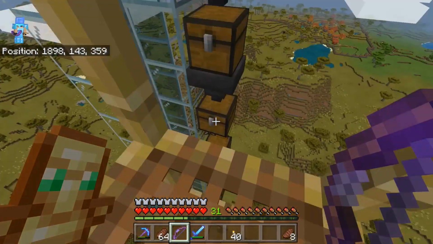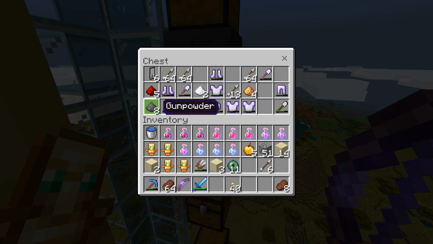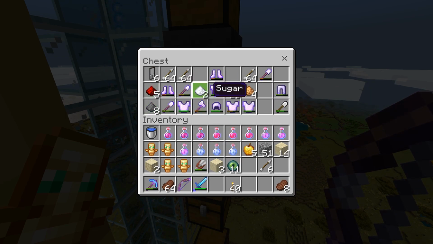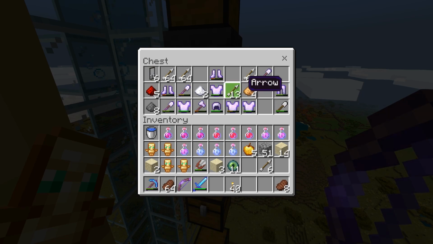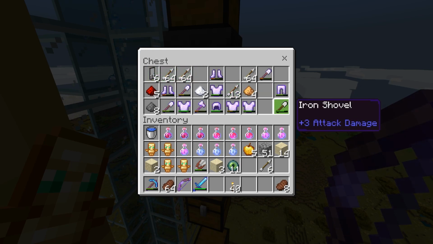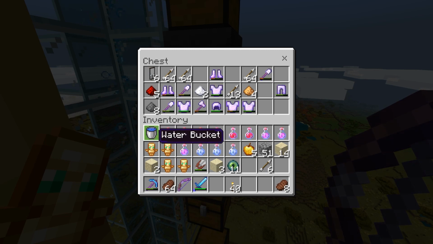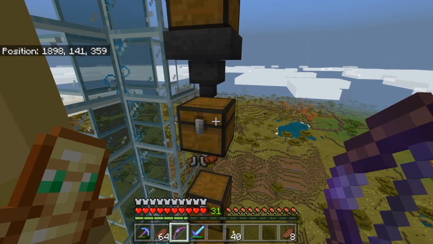And if we go ahead and take a look in this chest, you can see that we have a lot of stuff. There's gunpowder, redstone, glowstone from the witches, tons of arrow sugar, tons of enchanted armor, we have some banners as well. But this farm is super duper OP, and it gives you tons of undying along with us to the end fight, so we hopefully do not actually die.